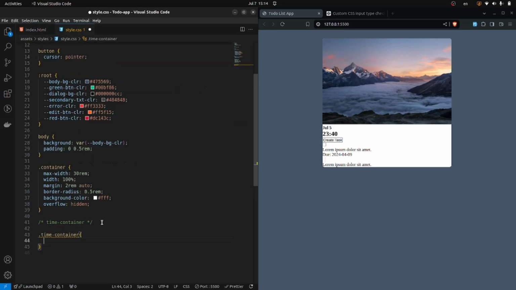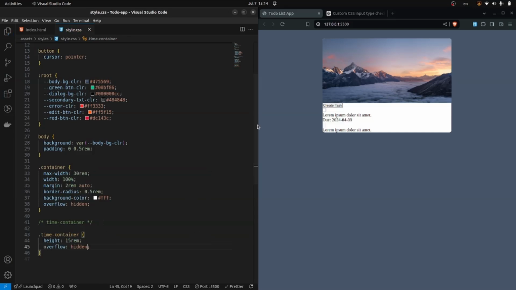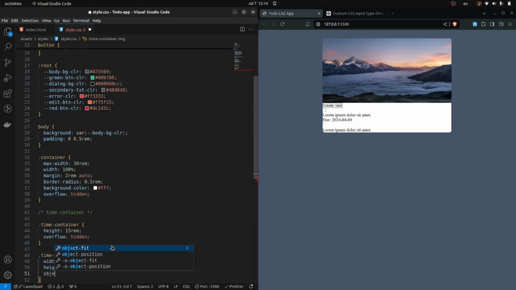Time container, it's going to be height of 15 rem, also overflow hidden, so the image is cropped. That's nice. And let's style this image. This image is going to be width of 100%, height of 100%, and object-fit of cover.